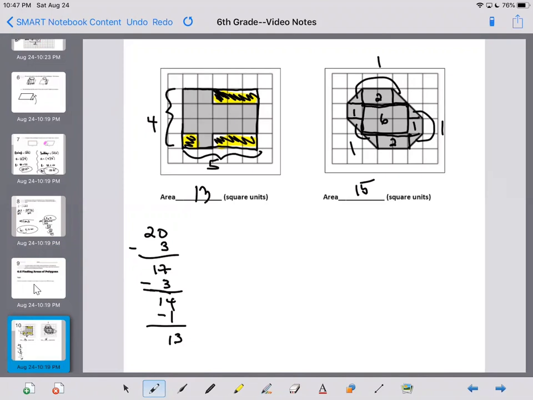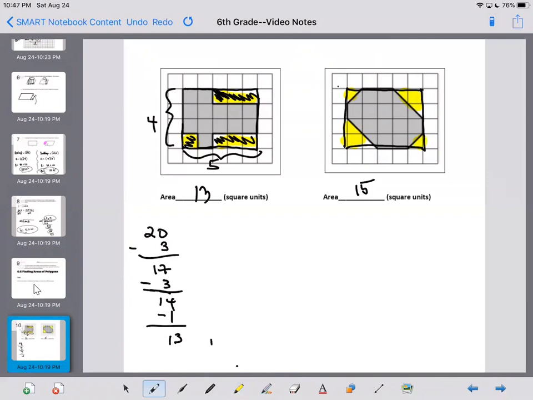Now, I can also see some trapezoids in there, some rectangles. So it's really whatever the students want to use and whatever they see. Or you can subdivide it. Excuse me, I just did subdivide it. Now I'm going to enclose it, and I want to subtract all these pieces after I found the total area.